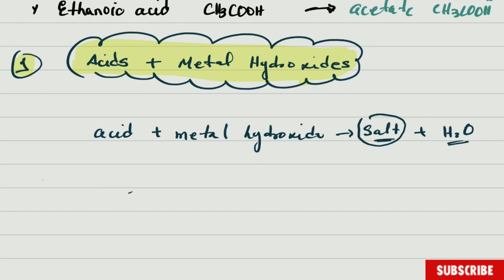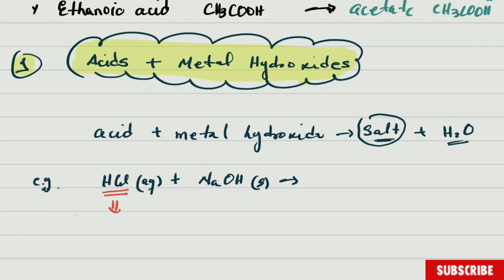Let's look at one example. For instance, hydrochloric acid, HCl, aqueous, plus, let's say, sodium hydroxide, NaOH, solid, and this one will give you a salt. Now remember, we said the acid involved will give you the type of salt. This one is hydrochloric acid, and therefore the salt involved here is going to be a chloride. All right, but let's break this one into ions before we go on. So let's start with the acid.